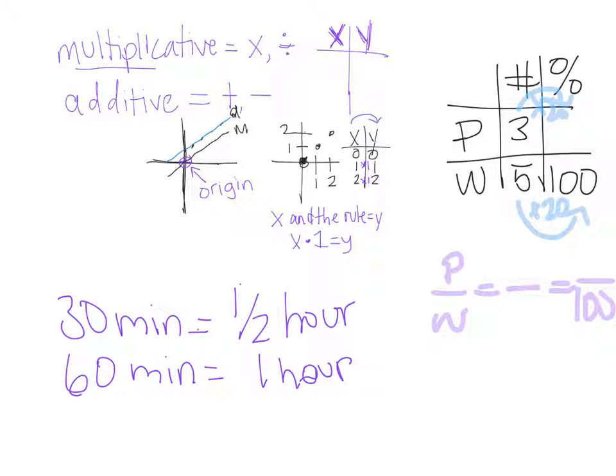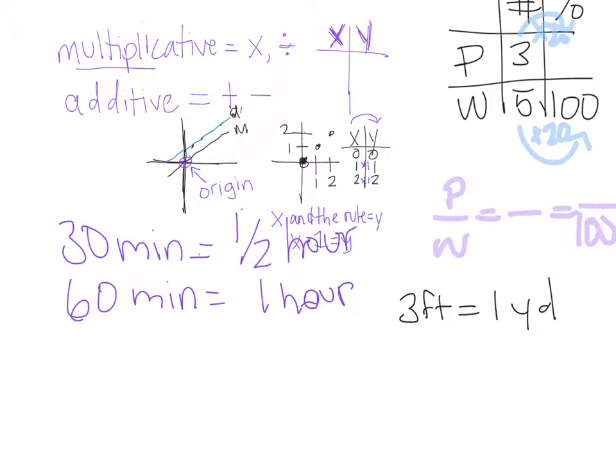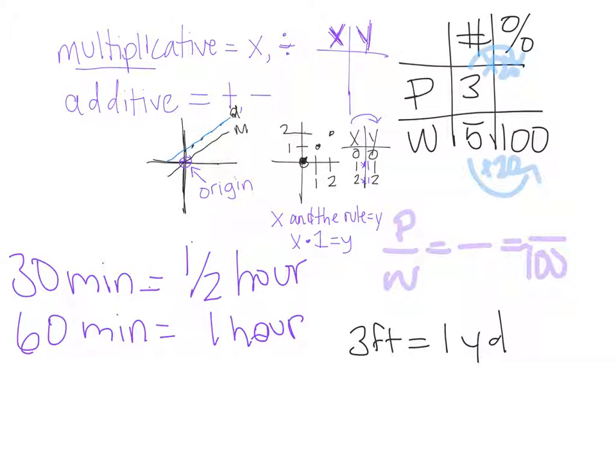Remember, use your math chart. There are 3 feet in 1 yard, and you're going to have to do a few things first. I'll move this out of the way so I have some room to write. 3 feet in 1 yard. Remember, we can use things like bigger to smaller.